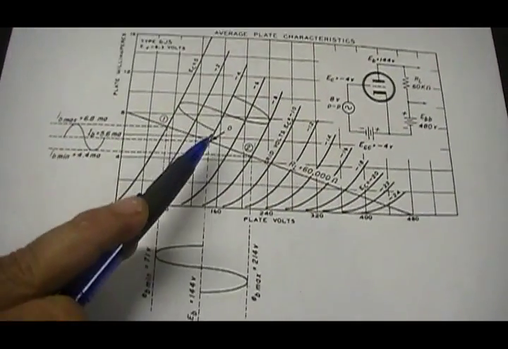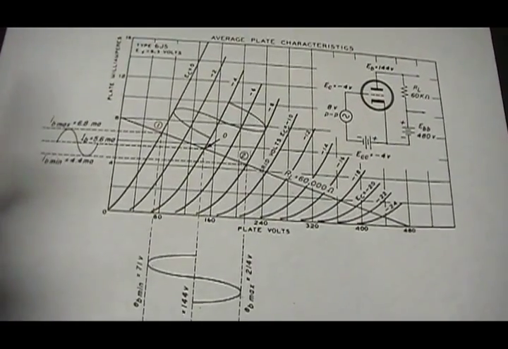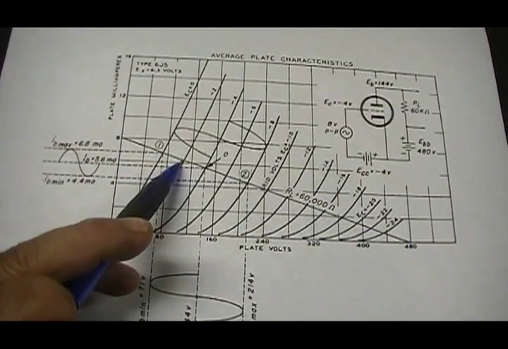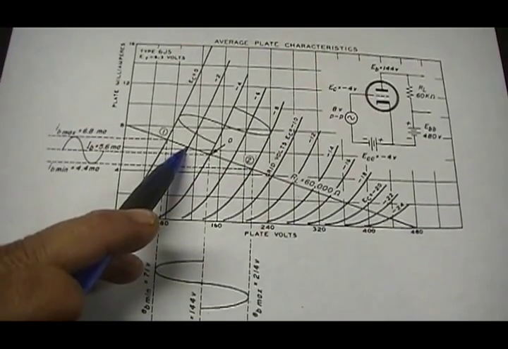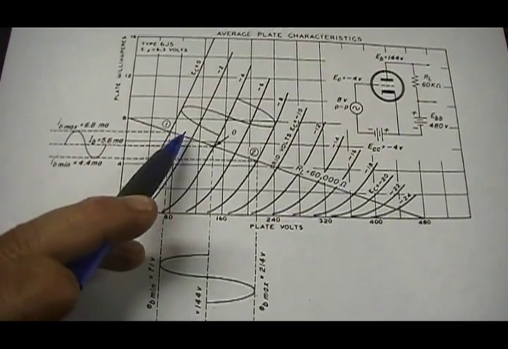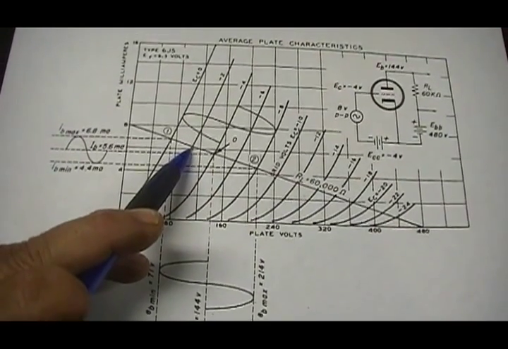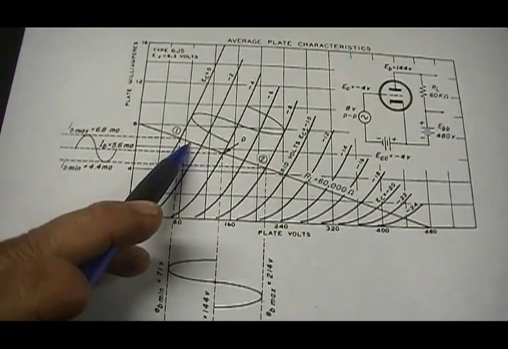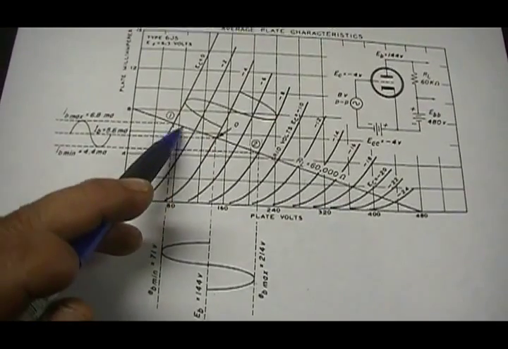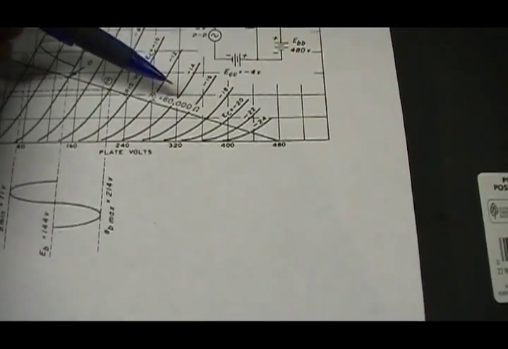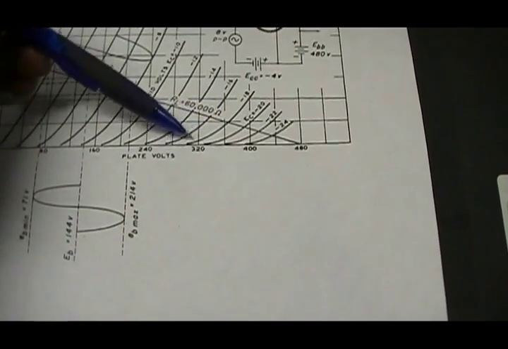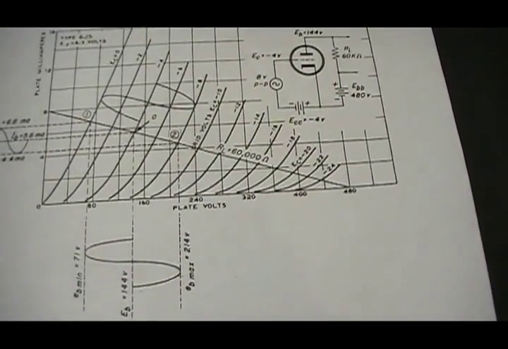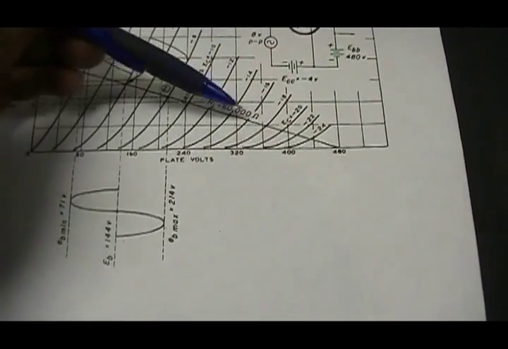So, if you had, say, a signal that was 2 volts peak to peak instead of 8 volts peak to peak, you could actually pick -2, because 2 volts peak to peak means I'm going 1 volt one way and 1 volt the other way. So if I pick -2 and I had a 2 volt peak to peak input signal, it's only going to get down to -1 to -3. You'll never go positive. The other thing is, like I said, you do not want to get down into these curves, because once you do, you start getting serious distortion. This is your third harmonic distortion and other distortions that start showing up in these little curve areas.